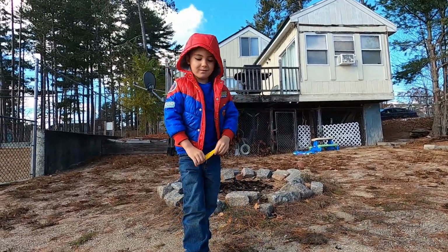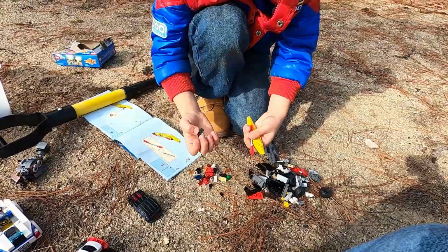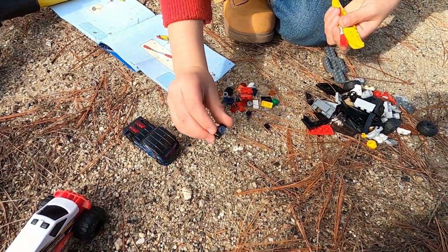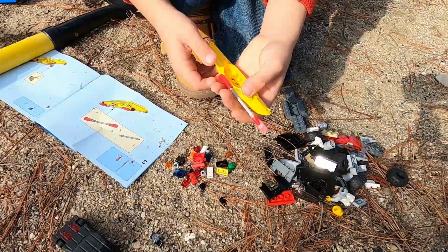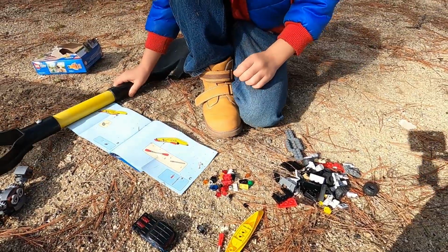Yeah, that's a kayak. All right, build the camera and the kayak. See, we'll make a little camera. Right here. Cool. And the kayak. And the paddle. Sweet. Okay. Let's move on to the next.